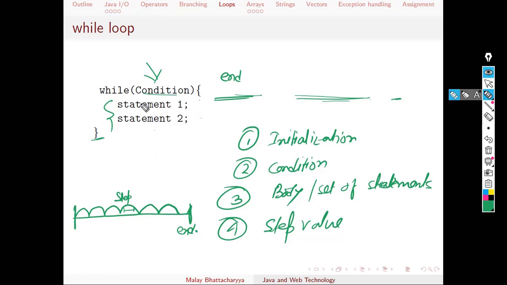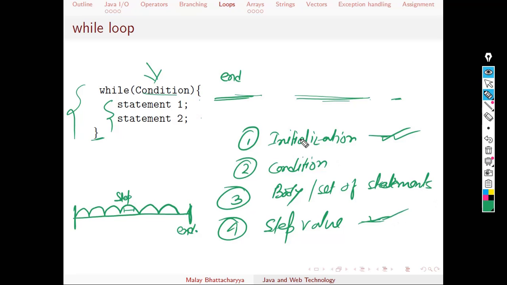Condition and statements only, or do we actually require initialization and step value? Is it sufficient? We actually need initialization and step value.